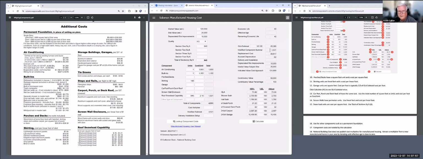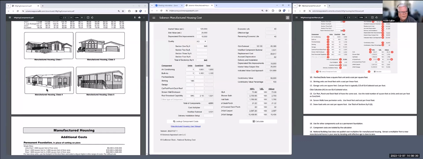of the 1004C. The GLA subtotal is 101.65. That is this amount of GLA, 840, and based on this quality rating, it's $101.65. And that, again, I think that's the label from the 1004C. Economic life on this one is 40 years. That's an assumption built into the cost data that a Q4 unit has a lifespan of 40 years.